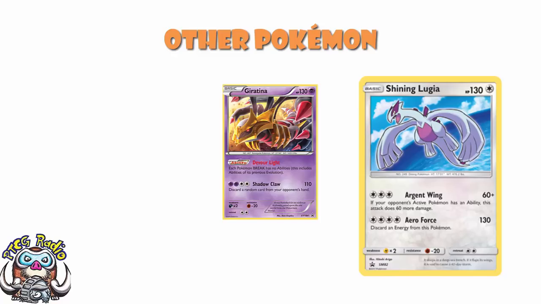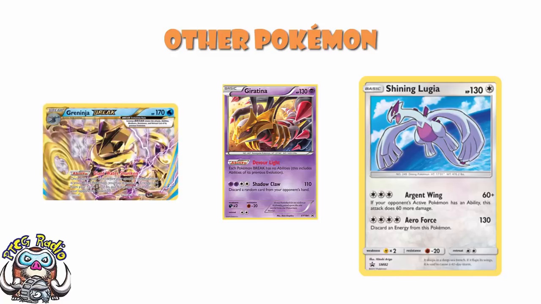And it's for Greninja Break. Greninja is pretty much the only deck that just comes out, other than something like Raichu, which just no one's playing, which out and out smashes this. You have a very bad matchup against Greninja. So you play a Giratina. Fine. Sounds good. Glad we got that out of the way.